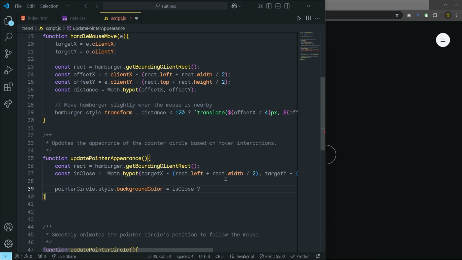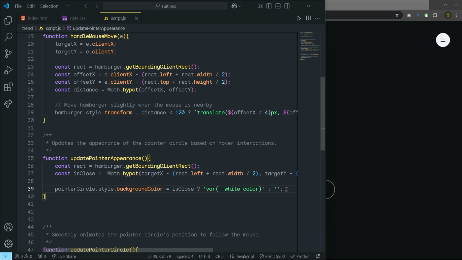So in the if block, I'm going to say single quote and here var double dash white color. I'm going to call the CSS variable with the white color hex value, and then colon and pass nothing here. This is because if there is a false value, I'm not going to specify any background color. Otherwise, I'm going to specify the white color for this circle.